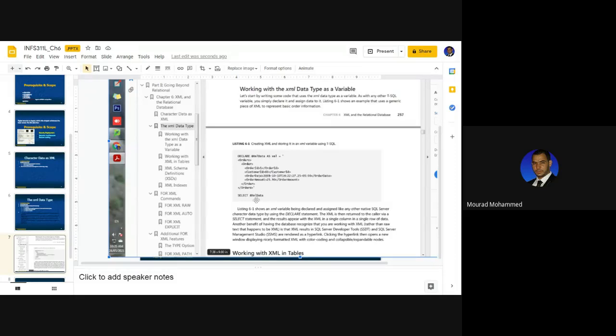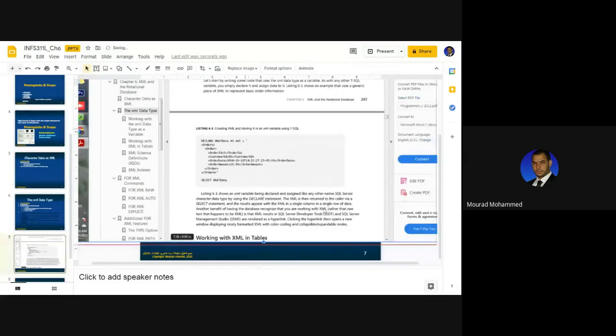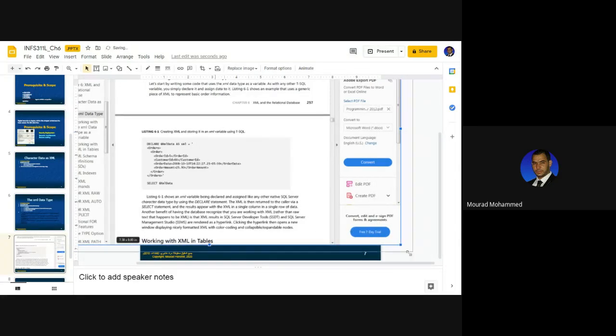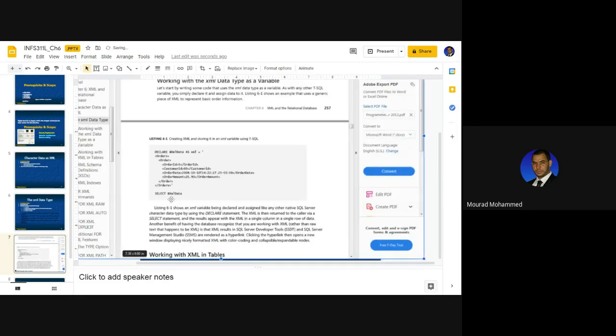At the end of the day, we need this variable to be utilized. So this is a simple SQL query. Select at, we have a variable we are selecting. Let me maximize. Okay, yes, select at XML data. What is this XML data? Actually, it's a variable defined to have an XML resource.